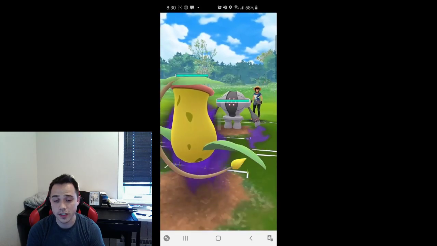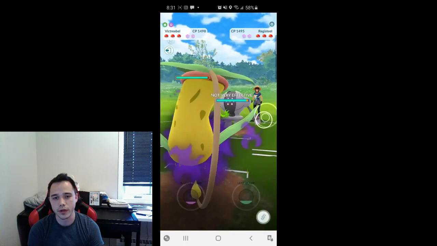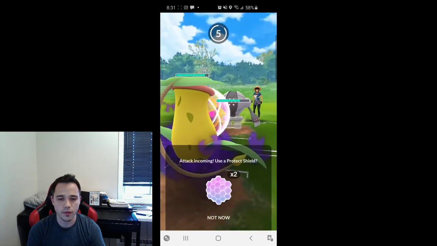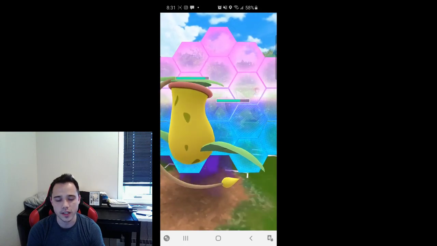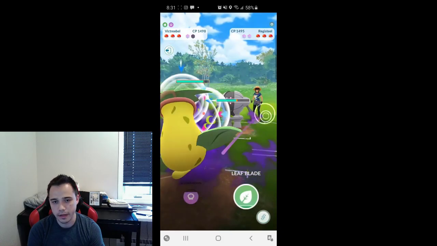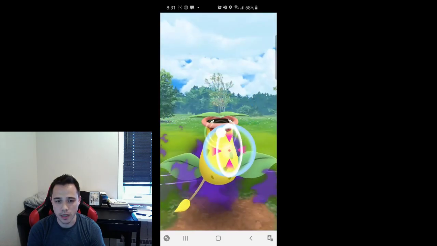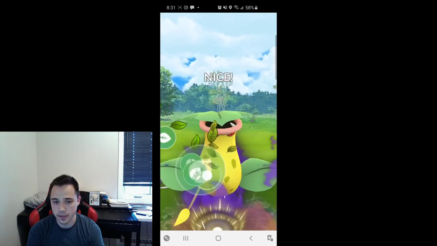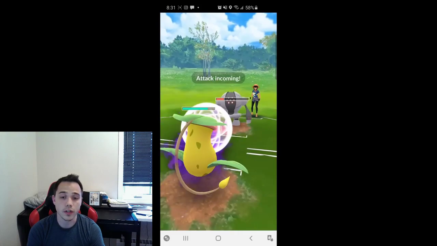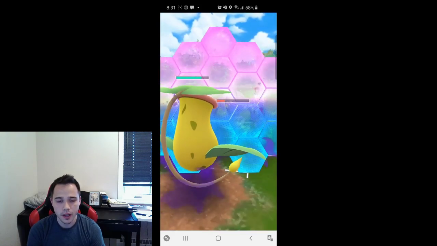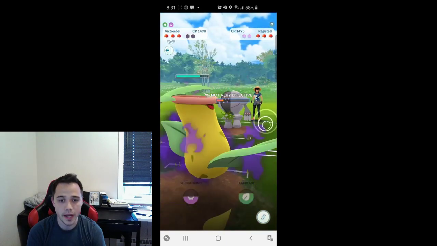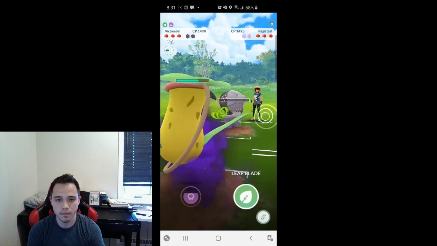In this next scenario, this is also a pretty unique scenario, Registeel. So with Registeel, you can win this lead by throwing shields at it. And I would honestly recommend that you do. This used to be IV dependent or lag dependent, and I was having a lot of fast move lag doing my sets. Just like right there, I lost a turn. And with the new update, with the nerf to Flash Cannon, this is no longer IV dependent. As long as you hit one Leaf Blade on them, you can take him down.